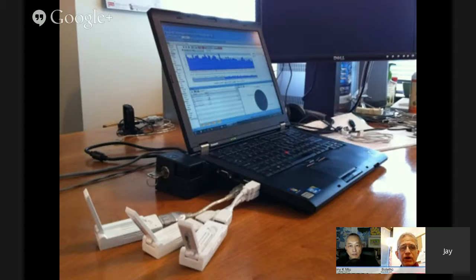Now as we go to AC, because now we're talking about 3-stream and 4-stream access points in Wave 1, and then we're talking about moving to access points that can do multi-user MIMO in Wave 2 with beamforming and sending data to multiple users at the same time, all of these additional complexities, and these USB devices that we used to capture are just not going to catch up. Today we have devices that are up to 2-stream AC in the market that are USB, and I don't think we're going to see anything more than that, because there's no reason for a manufacturer to make a USB wireless LAN adapter that's more than 2-stream.